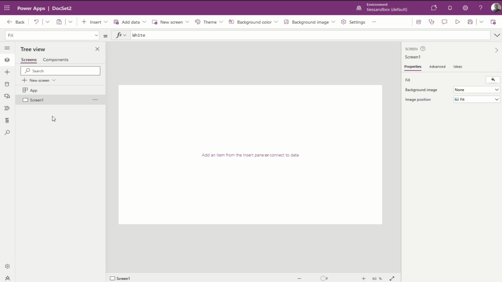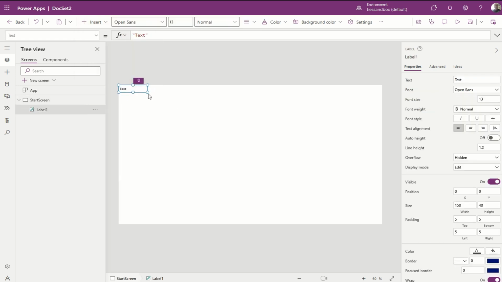Alright, remember, you want to rename your content as you go so it's easier to identify later. Okay, so I'm going to change screen 1 to start screen, since it is my start screen. Alright, and then we're going to give it a title. So we'll put a text label. I use text labels for banners. They seem to work real well because that seems like what they're made for.